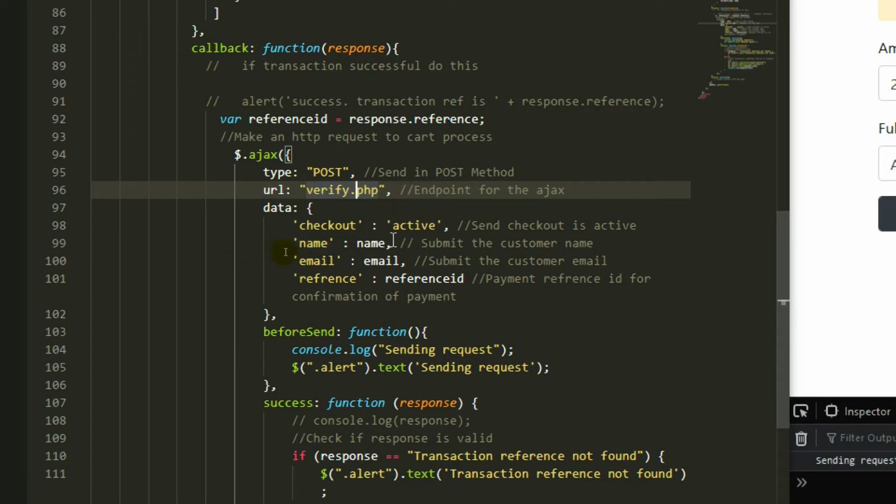Then I have a name, which is the name of the person, and the email of the person. But what I'm currently using from here is the reference. So I'm only using this reference. This can also be used by you in your project or anything you are doing. But this reference is what I'm currently using, so I put this reference into my POST to verify.php.